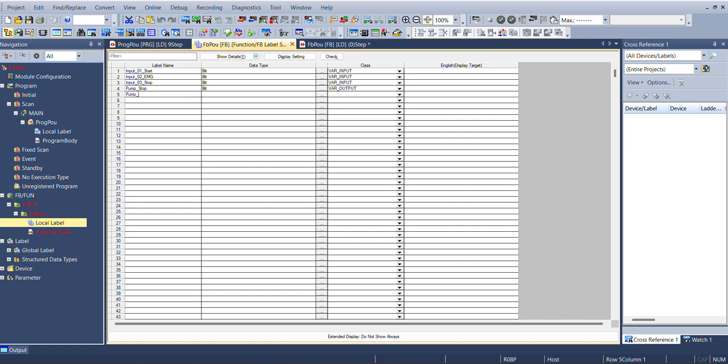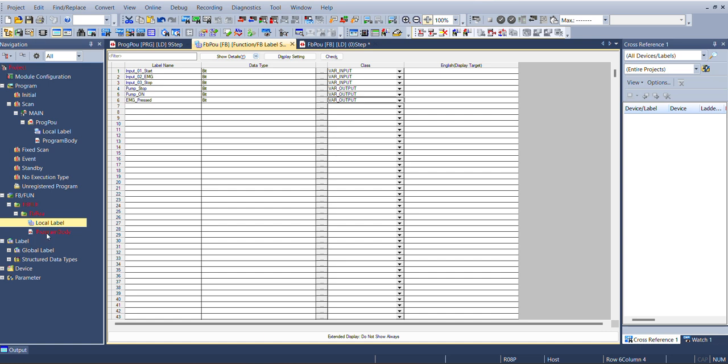And pump start on, and I'm going to assign output types, and EMG traced. This is our data type. Simply click output types.